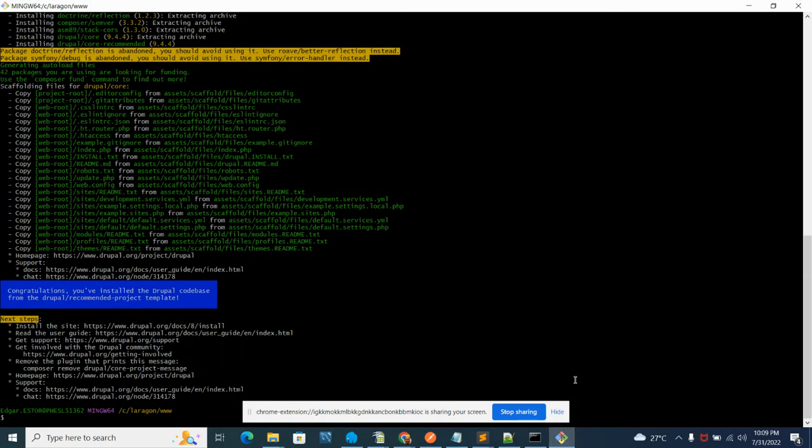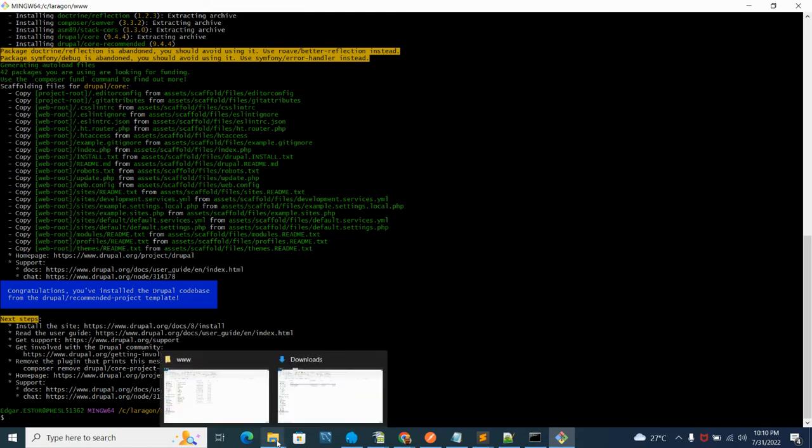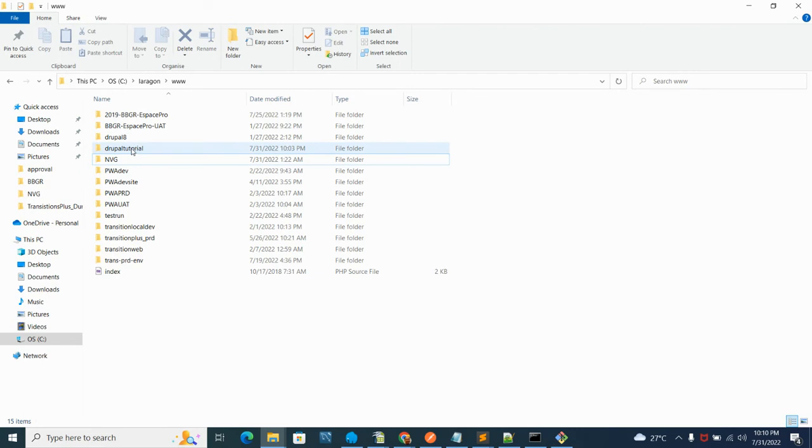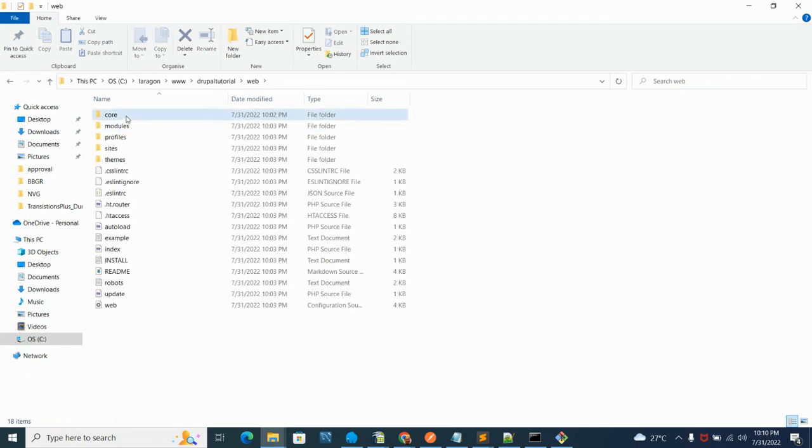After it is finished, you will be prompted with "Congratulations, you've installed the Drupal codebase from the drupal/recommended-project template." So let's see what we have in the drupal-tutorial. We have here the composer.lock, the configuration, the attributes, and inside the web you can see the core, modules, and all the necessary files and folders for Drupal.